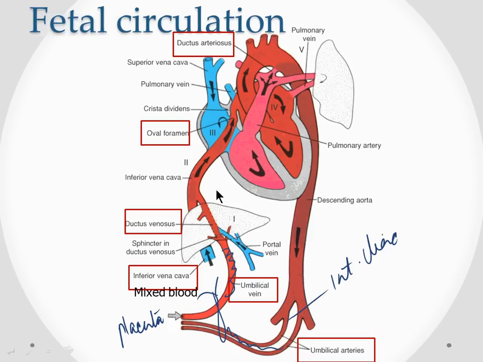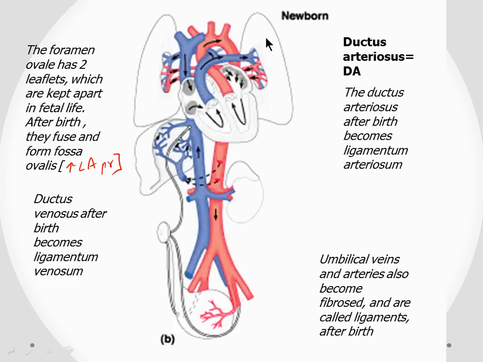So now let's see what happens in a newborn. So here's the newborn. Notice first that foramen ovale has closed. Okay, it has two leaflets. They are closed because of the increased pressure in the left atrium, since now pulmonary veins are bringing blood back into the left atrium. So it closes the flaps. The ductus arteriosus no longer exists, so it becomes ligamentum arteriosum. So here this is what is ligamentum arteriosum here. And even the ductus venosus will close, and also the umbilical arteries and veins.